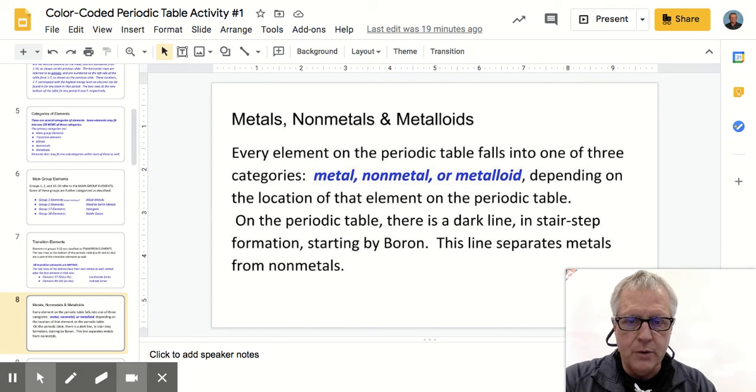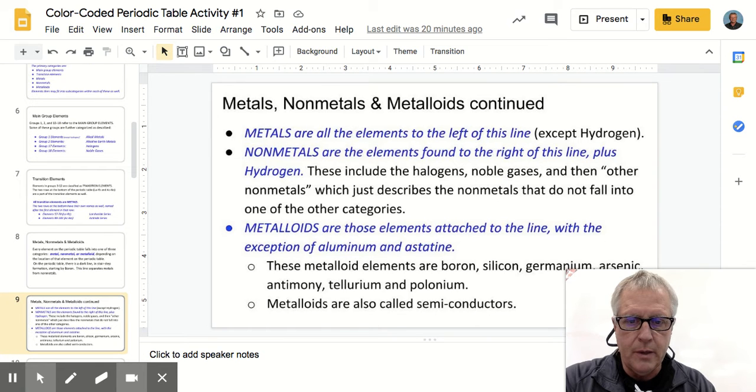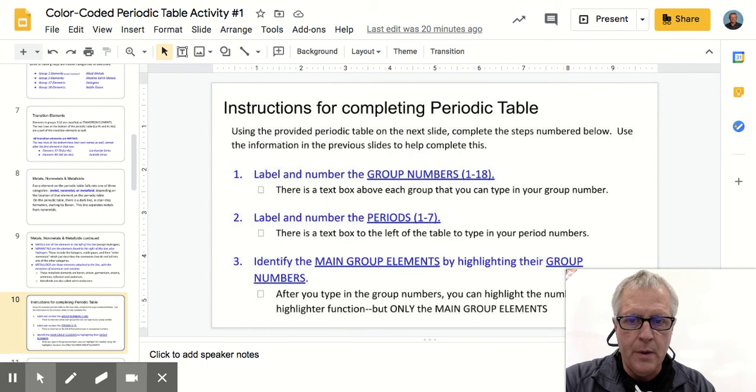Metals, nonmetals, metalloids. Here are some definitions for those. On this interactive slideshow periodic table activity, we're going to have you do some things. As you can see here, there's a text box above each group that you can type your number in.